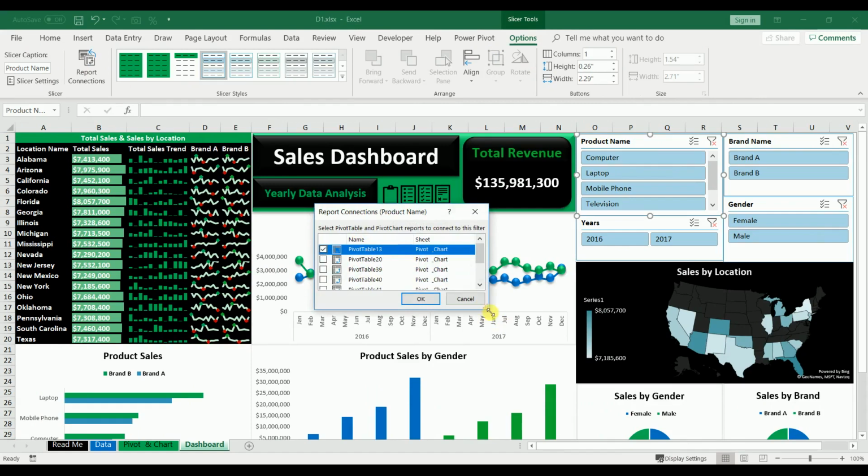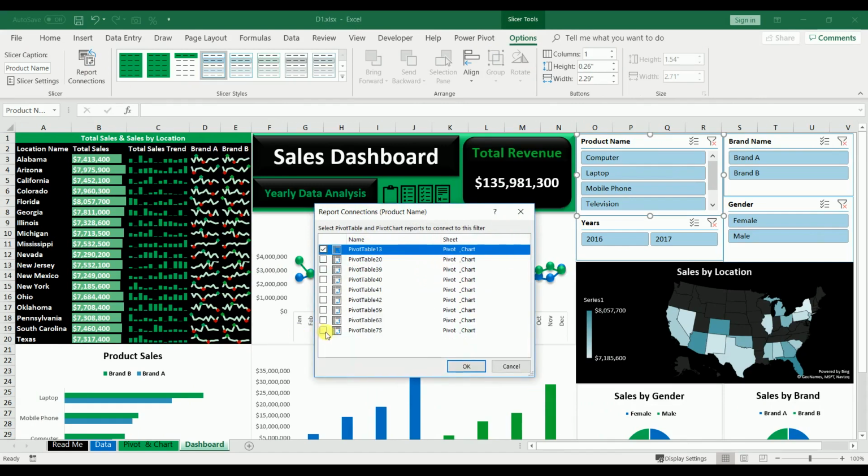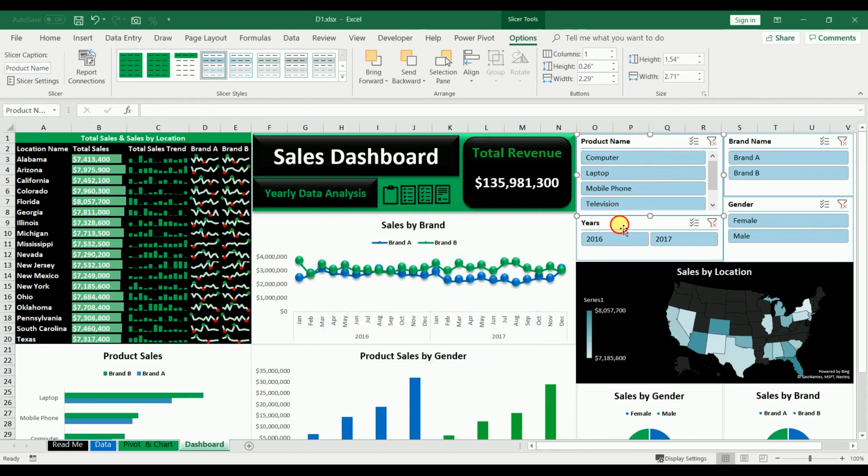Click on Option. Click on Report Connections. We can see all our pivot tables here. Let's select all and press OK. Let's do this step for all our slicers.